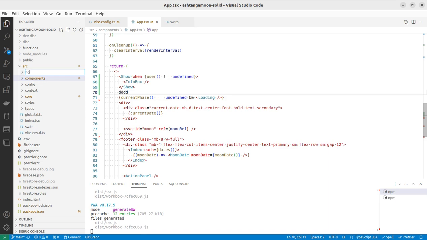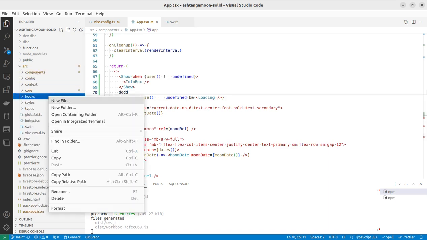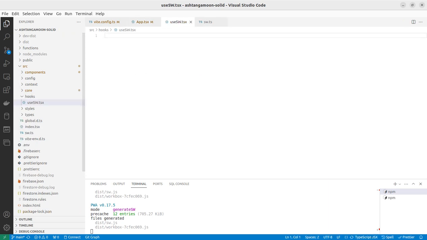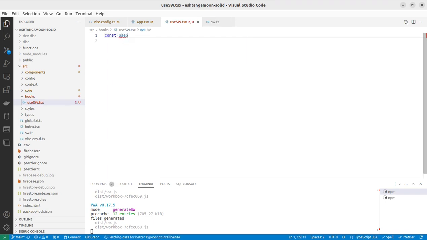So let me create a folder hooks. Create a new file called useSW.tsx, and here it's gonna be a new component. Const useSW, new component, and I'm gonna export default useSW.